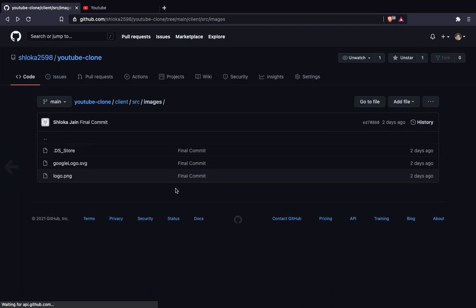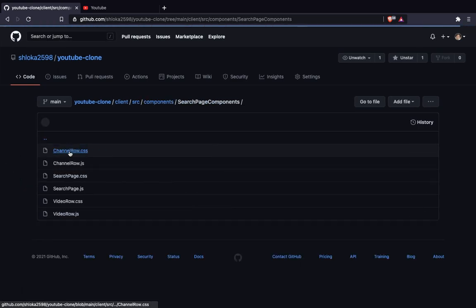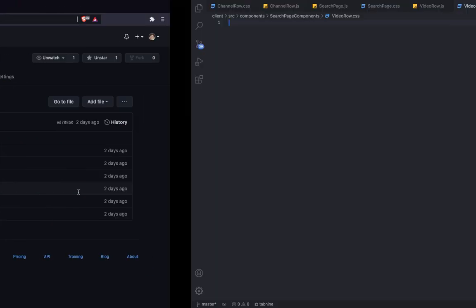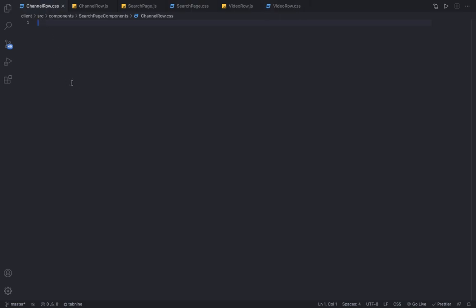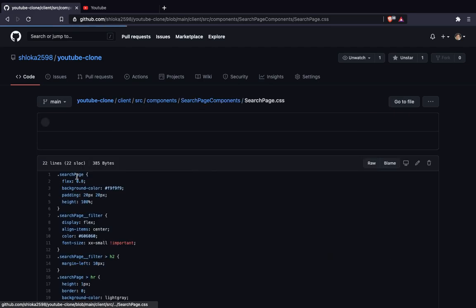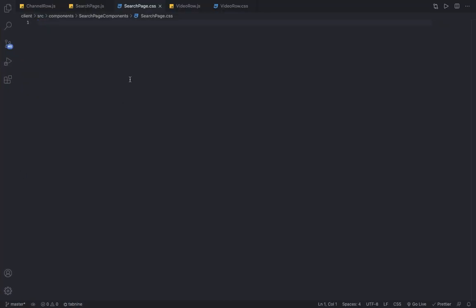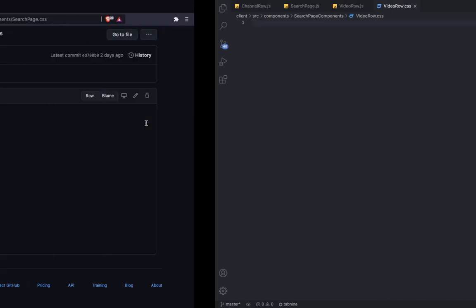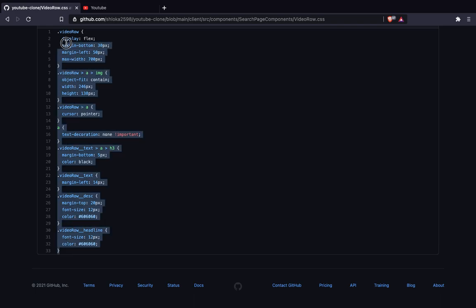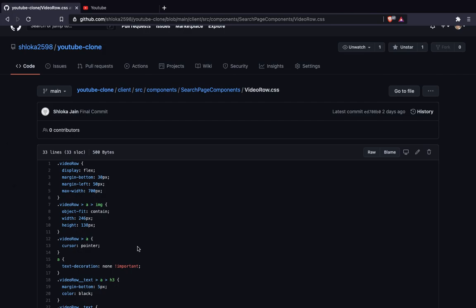Now as per our source code inside the search page, first I go to the channel row.css, copy the code and just add the css here. After that, the search page css, I can copy the code, paste that here. Now the video row.css, I can add the code and paste that here.